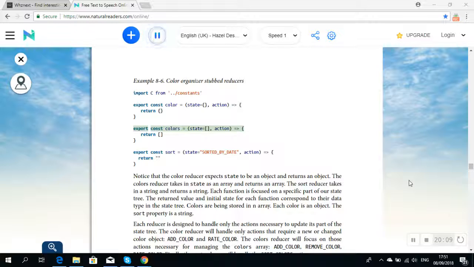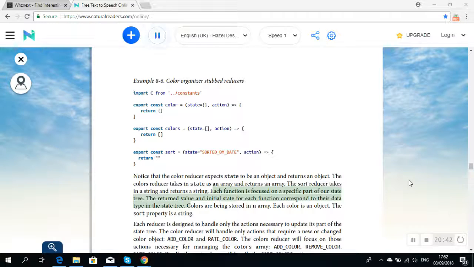Export const colors equals state, action, return. Export const sort equals state sorted by date, action, return. Notice that the color reducer expects state to be an object and returns an object. The colors reducer takes in state as an array and returns an array. The sort reducer takes in a string and returns a string.